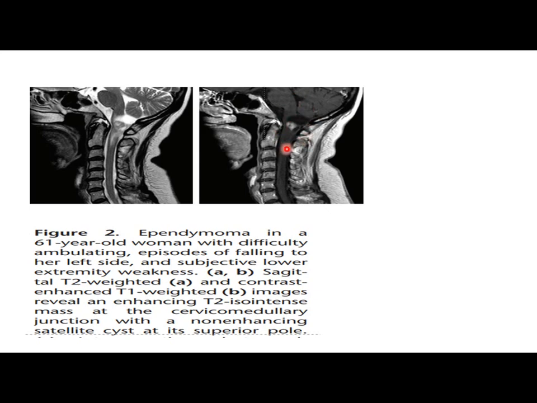In one third of them there may be a hemosiderin cap. A hemosiderin cap may be present in one third of patients, but it is not pathognomonic for ependymoma. It may also be seen in other tumors like hemangioblastoma or paraganglioma. This patient is shown on sagittal T2 and T1 weighted images. We see an isointense segment on T2 with enhancement on T1, with a non-enhancing upper part, a polycystic component that is not enhancing.